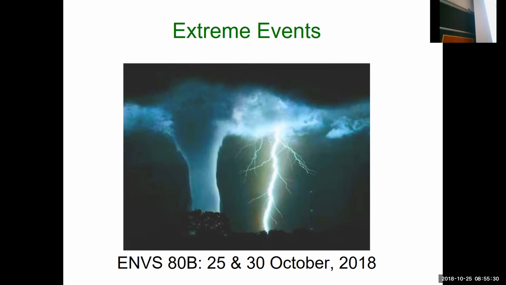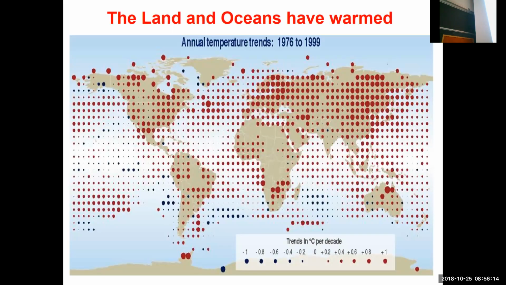In particular, Hurricane Katrina in 2005 appeared to be a bellwether moment in American society in which many people seem to understand that climate change is real and that it's happening. And for them, Hurricane Katrina was that moment that convinced them that climate change is real, although it's still very difficult to pinpoint the cause of any one storm as being from climate change. We're going to talk about extreme events in the remaining period of time.